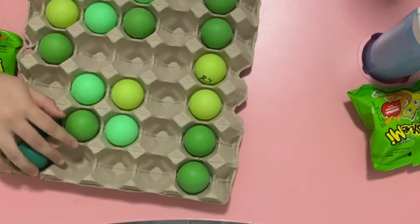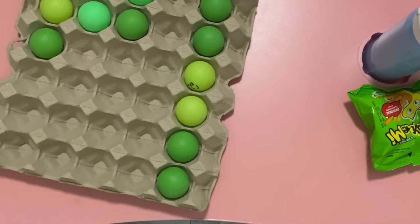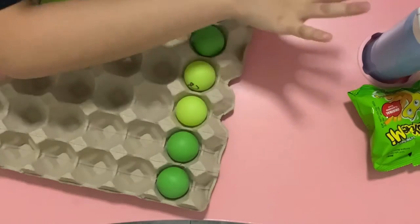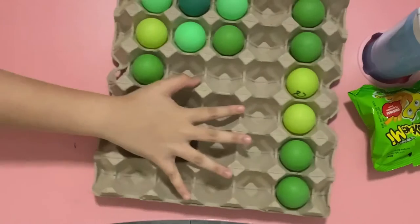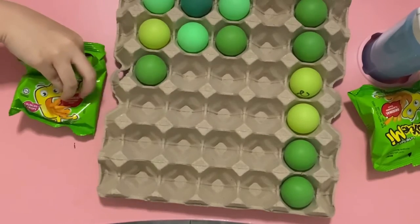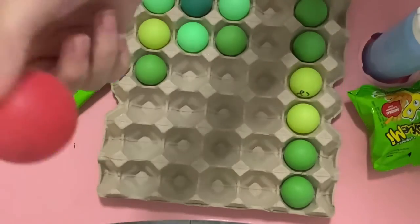Are you done? I think we have removed almost all the balls. I know some are still here, but if no one picked the red ball, we are super lucky. So let's remove our blindfold. Okay, someone chose the red ball. No one knows yet. Oh my god. Someone has a red ball. No! I already looked and I have no red ball. Yeah, I win. They got one. A red one. Guys, I got a red ball.